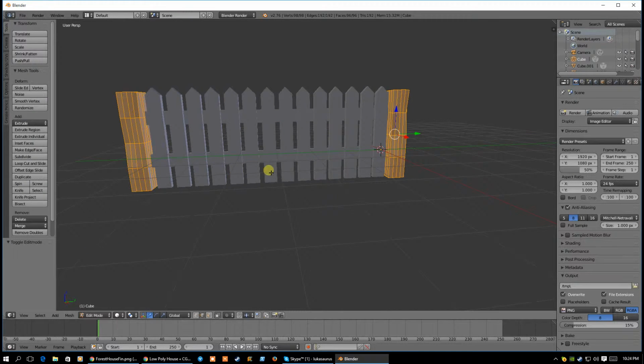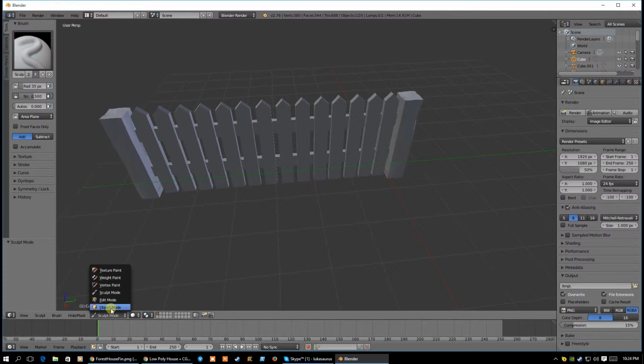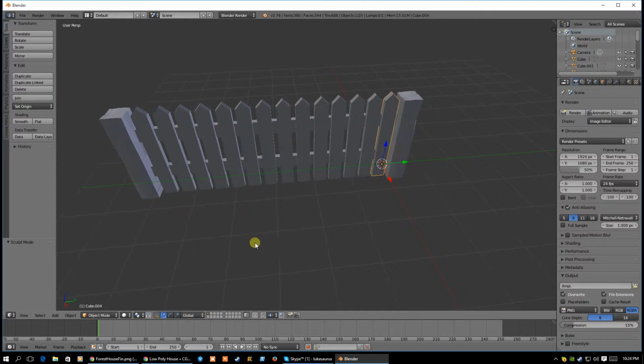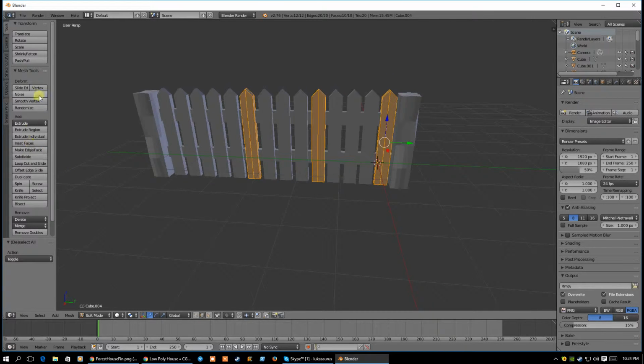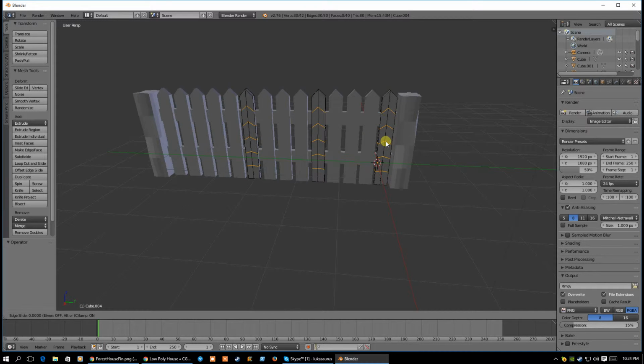So I've done that for that one, and I'll go back to object mode, and I'll pick one of these other ones and go into edit mode. And I'll do the same thing, select it all and subdivide it, probably twice. Or I don't need to subdivide this one actually. So Control Z that. I can do a loop cut and slide, and I'll move my mouse over it and do it about 4 or 5 times like that. And then just click. That'll work a lot better. Otherwise we'll get way too many faces on this.